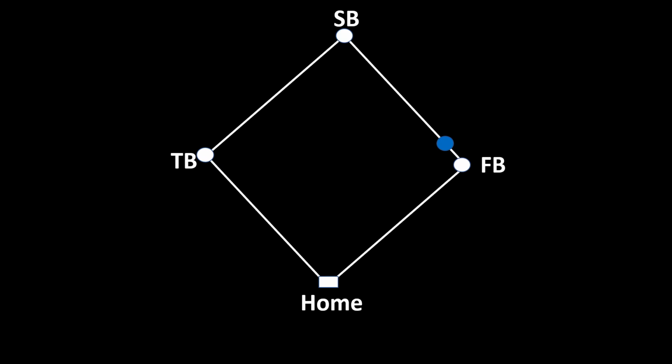So I'm going to construct a line from the third base to the player. I will use a dashed line to signify that it is just an imaginary line that represents a distance between the third base and the player. After some time, the player is closer now to the second base, and as you can see, the distance between the player and the third base is a little shorter than before. As the player gets closer to the third base, the distance between the player and the third base is also getting shorter.